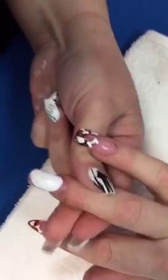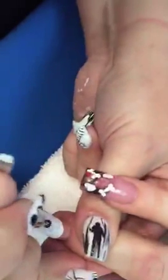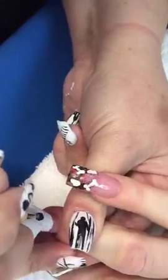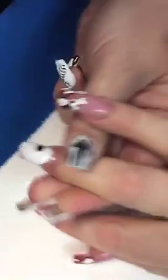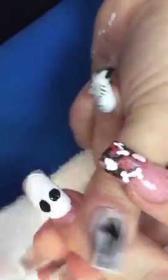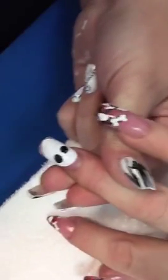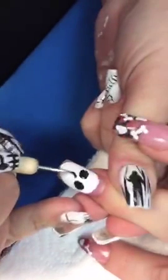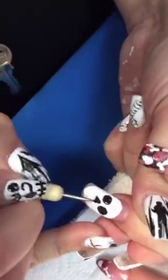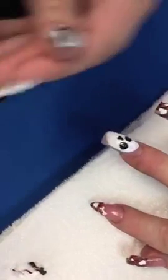So it's dry now, huh? Yep, it's dry enough. So then you're just going to do two black eye sockets. And you don't want them to be perfect circles because they're not supposed to be perfect. That's too big. Use the smaller side of the dotter, and then you could just do a little triangle nose.